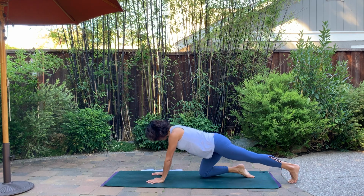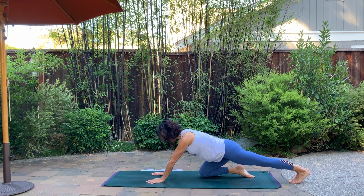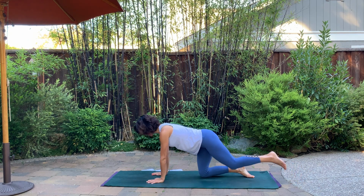Inhale, stretch your left leg back. Press through your left heel. Press the floor forward and away with your hands. Exhale, tabletop.